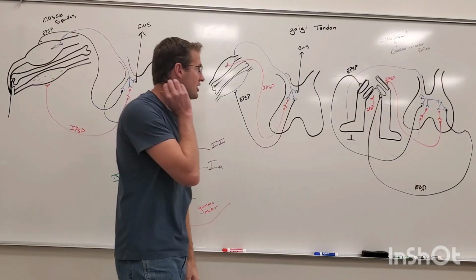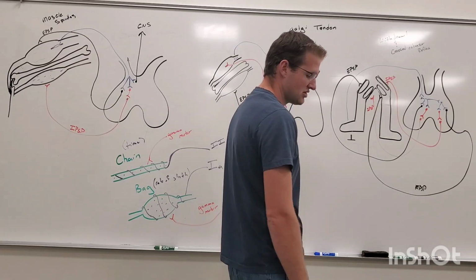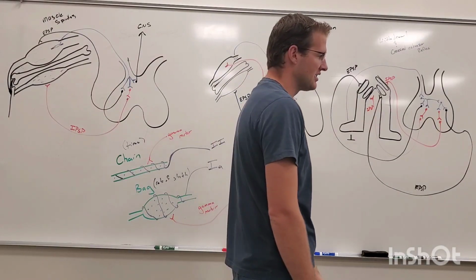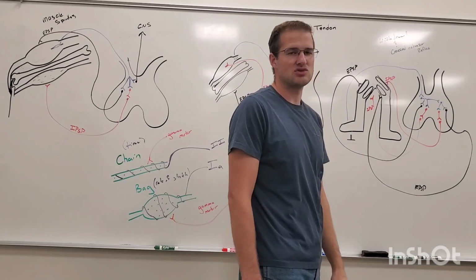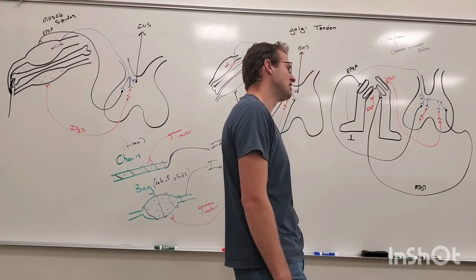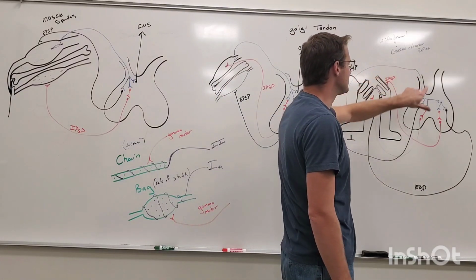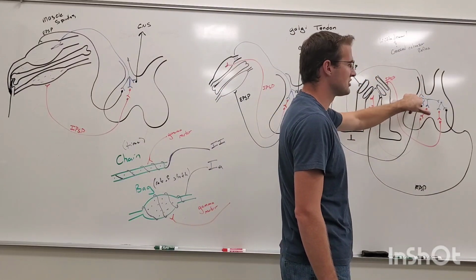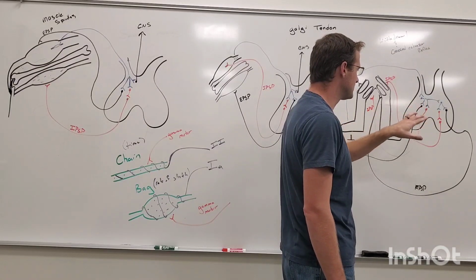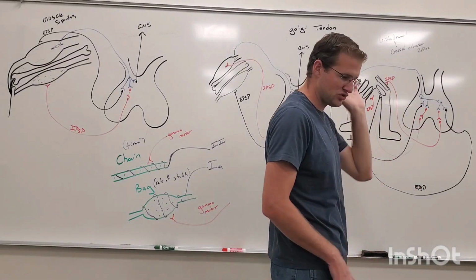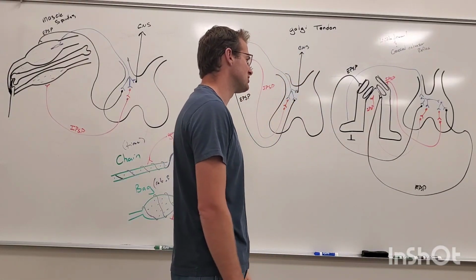The last one that we're going to talk about really quick is just the withdrawal and cross-extensor reflex. So say you're walking and you step on a tack. Your body's going to feel that. It's not going to be any of these organs. It's going to be some sort of receptor. You're going to have a pain receptor. You're going to feel there's a tack down there. That's going to come in here. It's going to synapse. You're going to have some interneurons. Interneurons are going to send responses to both legs. So you'll need an excitatory response and an inhibitory response to both legs.